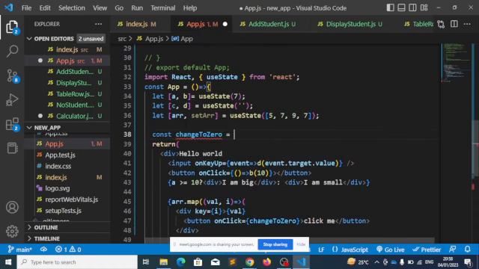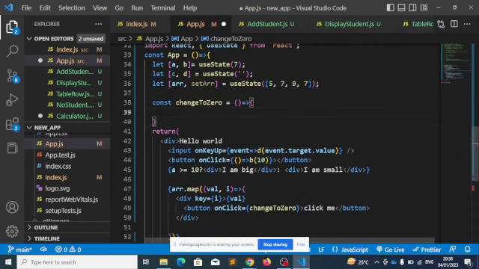Now you want to know the one that the user clicked on. You don't just want to change everything to 0. So what I'm going to do is you will pass the index to this function. So you are passing this I to this particular function.